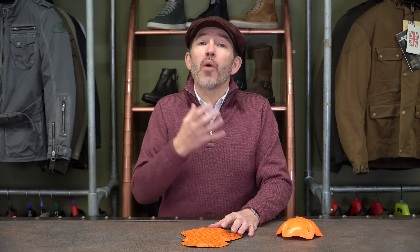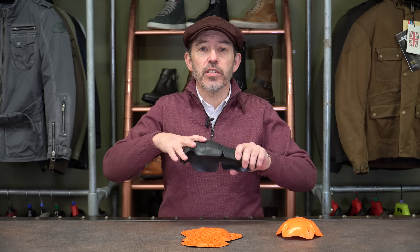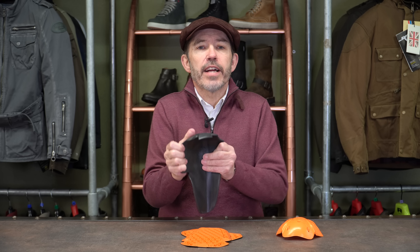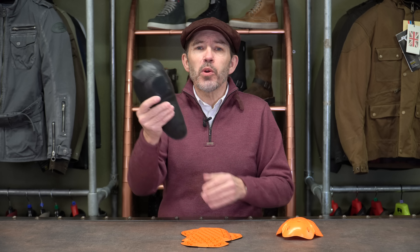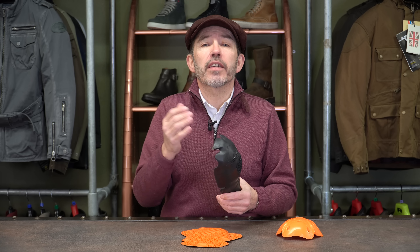But the problem has always been that level 2 has been uncomfortable, bulky and wasn't nice to wear. For example, here's a piece from Halvarsans — typical of level 2. It's really heavy and stiff. You wouldn't want to wear this armour in your jeans because if it's out of place when you get off the bike and drops down, it's just going to be uncomfortable to wear. This new Phantom Armour from Sastec has really moved the game on.